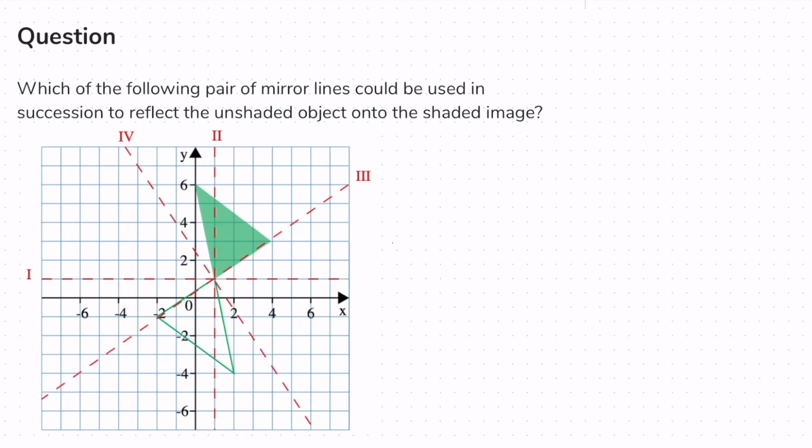In this next question, I'm asked how to reflect the unshaded object, that's this one down here, onto the shaded image. All right, so I need a couple of reflections to do this. And the way I'm going to go about it is using symmetry, asking, well, what if I go through this one? What does that look like? And what I want to keep in mind is that this needs to end up here, this needs to end up there, and this one's just going to stay in the middle. We're just sort of rotating around that. We're reflecting around that. Let's be precise.